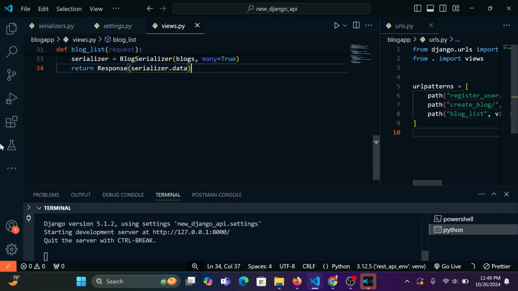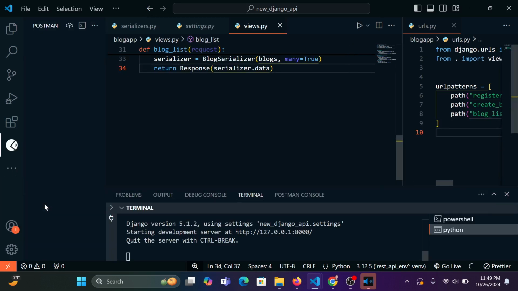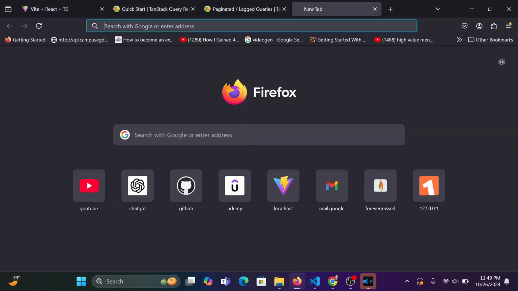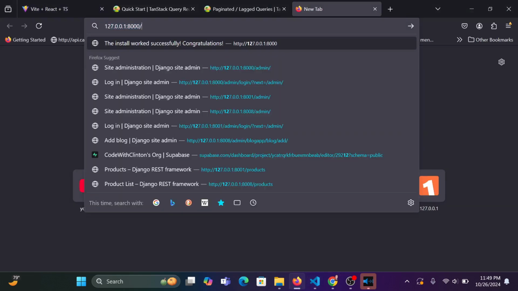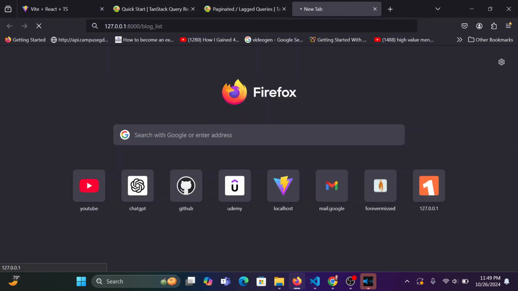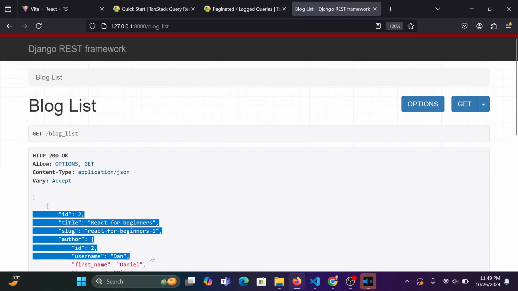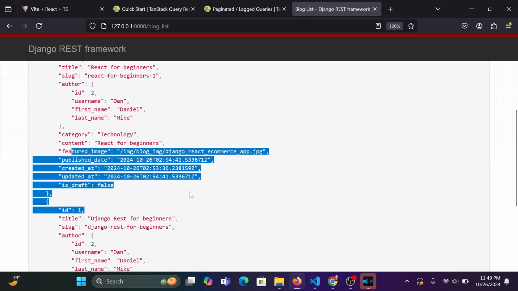So as usual, we could go over to Postman, but we don't have to use Postman for this, because right now we are not trying to create a new blog. We are trying to list out the blogs we have. You can simply use your browser: go to 127.0.0.1 port 8000, and then say blog_lists. Hit enter. And right here we have all our blogs, and currently we only have 2 blogs in our database, right? So we've been able to list out the blogs.